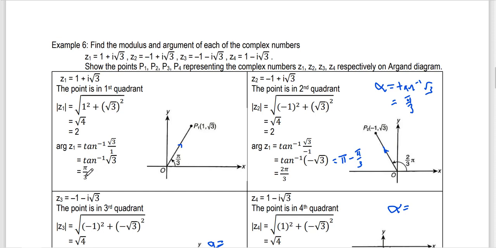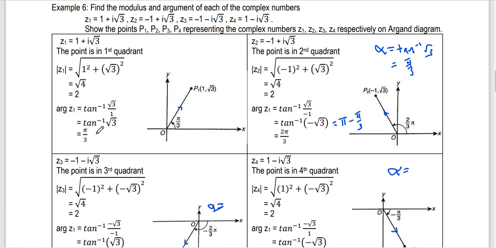Press the pi. Pi is how many? 3.142, right? Don't press that, you press pi. Okay, to get the answer in radians without the pi, you have to times the pi. If you give the answer in pi form, then you just divide by 180 only, in decimal place with the pi. Okay? So this is the first quadrant.